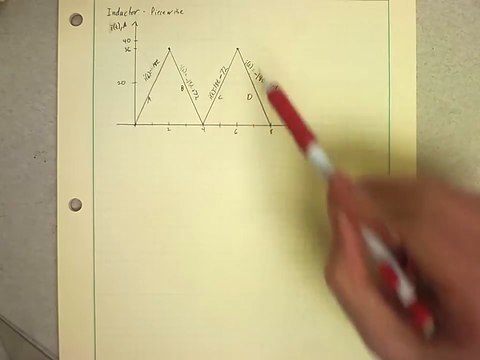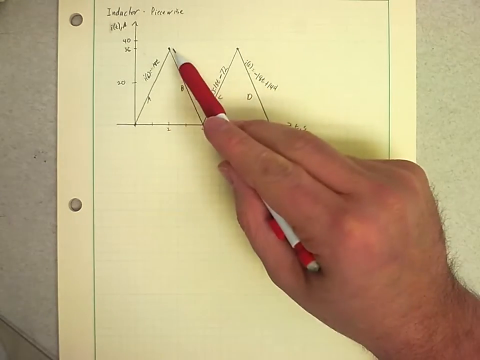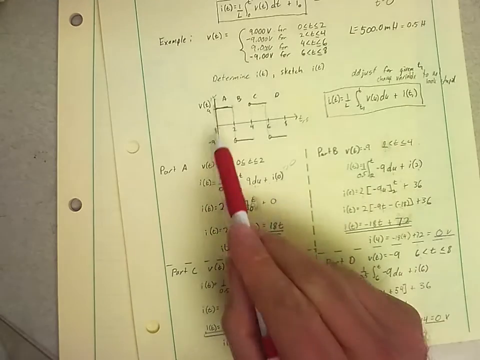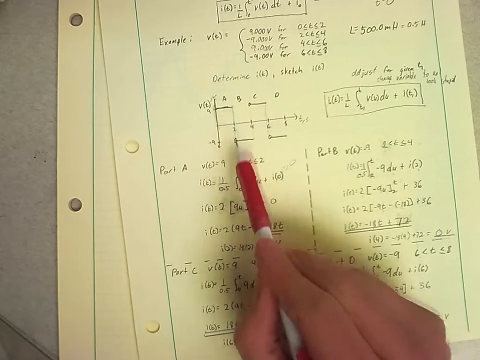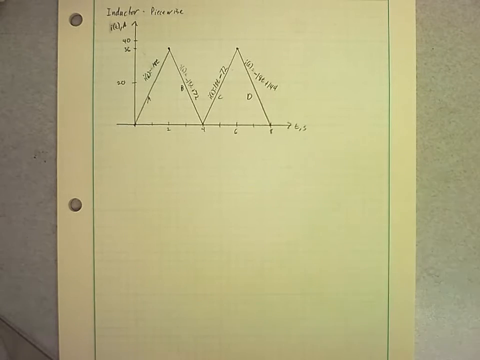So we've got this function that goes up for 2 seconds, comes down for 2 seconds, goes up, which makes sense when that's what we're doing with the voltage. We're storing, then we're losing, storing, losing. So this inductor just keeps bouncing back and forth there.